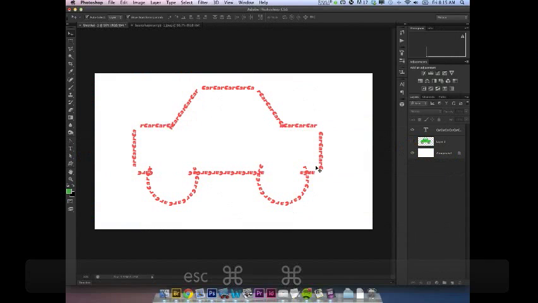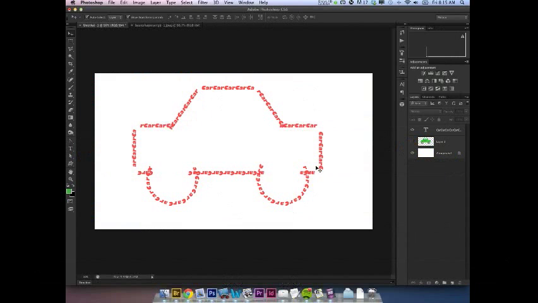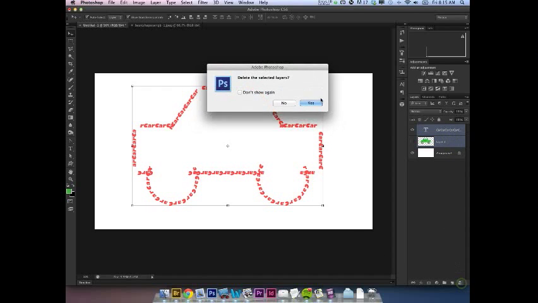Alright, we're going to show you guys how to do a very cool, very quick sort of drawing in a certain kind of shape. So you see here, I've got a very simple car shape, and then I used the word car all the way around. So we see this a lot on different typography samples, and this is how you do it. It's wicked cool and wicked quick.